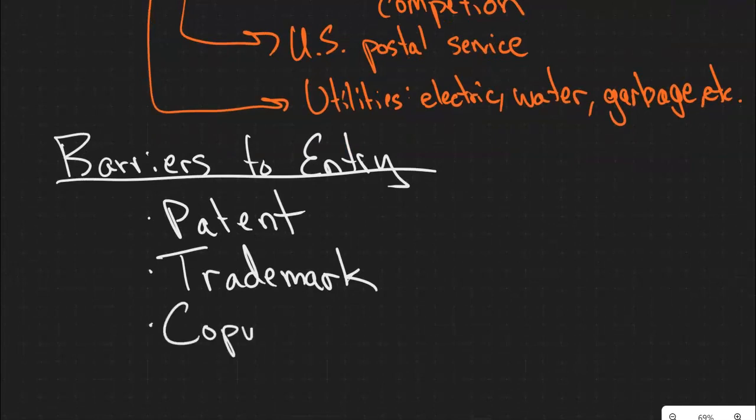Copyright. So this is a form of legal protection that prevents copying, right? It's the right to essentially say, you can't copy my work. So it's the legal protection against copying for commercial purposes, original works of authorship. So this is books, music, artwork, movies, all sorts of stuff like that.